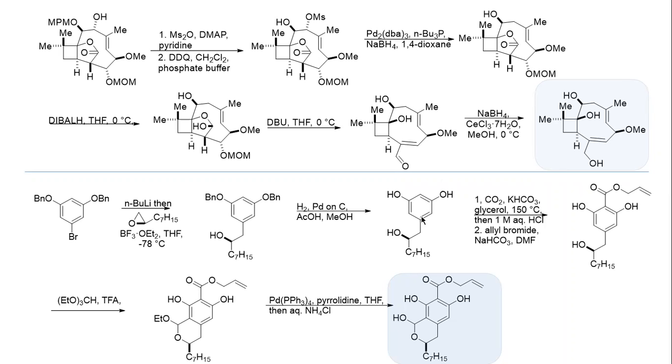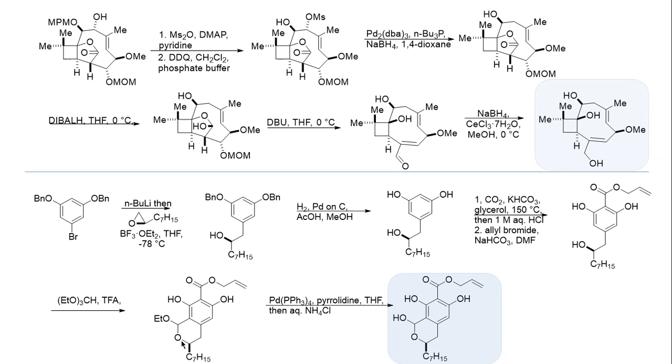What they found out was that once they got to, well, let me not jump the gun. So they did an esterification here. They added the carbon dioxide and potassium bicarbonate to put that carbonyl group here, the ester. It actually ended up being a carboxylic acid. And then they treated with allyl bromide to make the allyl ester that you see here. And then converted this alcohol into this acetal, right, with ethanol.